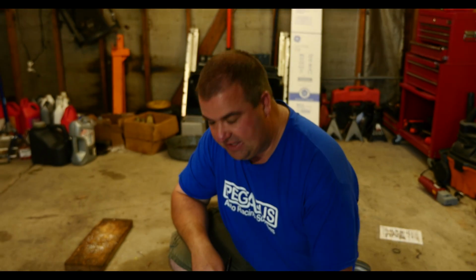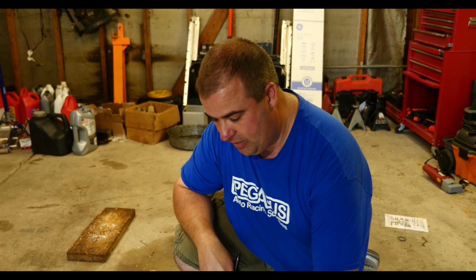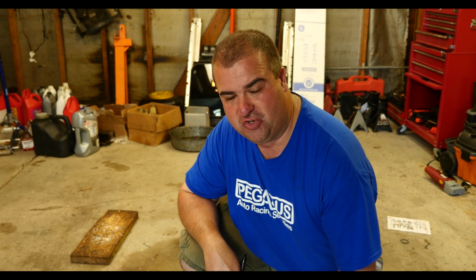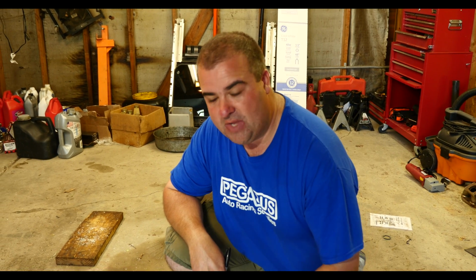So basically, as you can see, I've laid down the old piece of metal and traced it, and what I'm doing now is measuring out about 1.25 inches larger on all sides. I'm going to draw a new template around it, and then I'm going to cut out the larger shape so that it overhangs by about 1.25 inches all the way around.